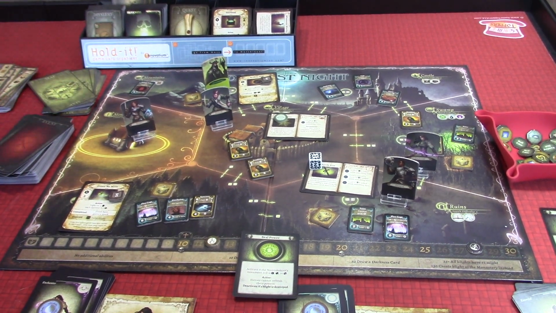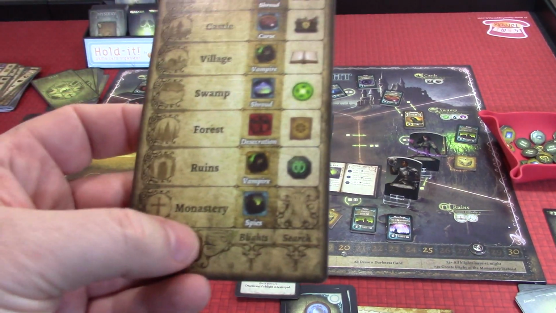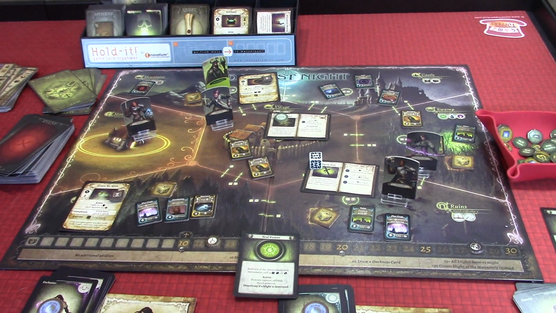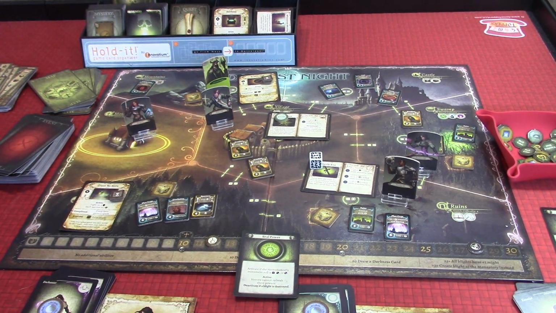And let's drop a blight in there. So we're going to drop a blight up in the mountains. It's going to be some a shroud. A shroud blight is going up in the mountains. Let's get that out. Where is that?